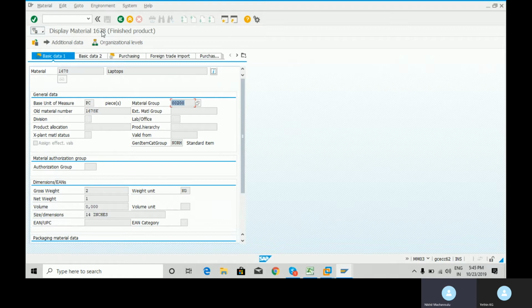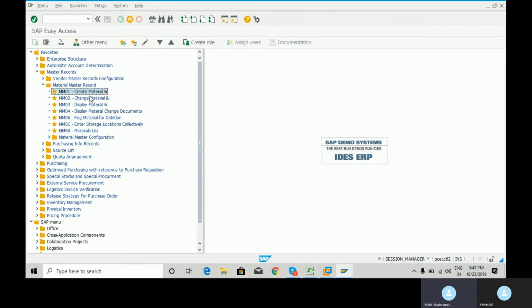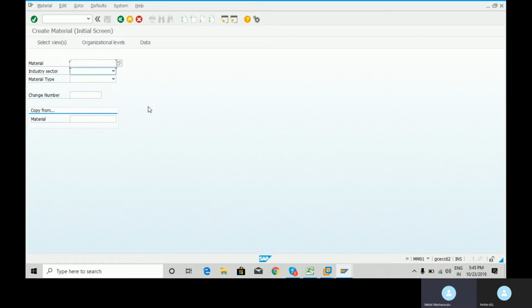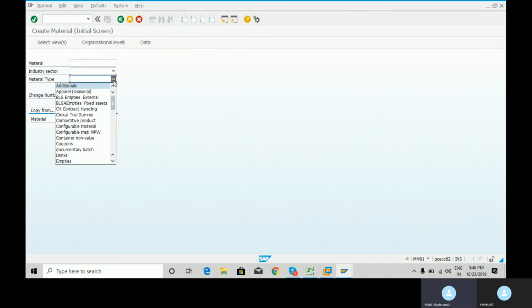Then they might ask you, okay, explain the first characteristic, or any characteristic, for example material type. So what is a material type? Basically, a material type are different types of materials in the SAP MM.